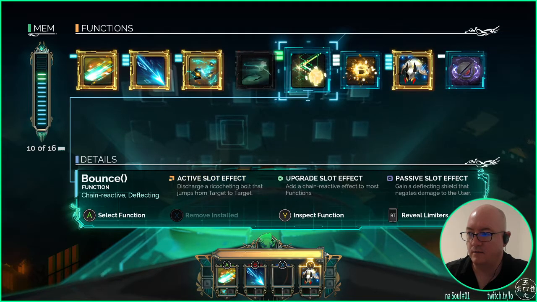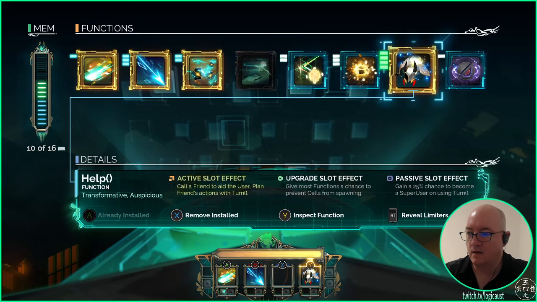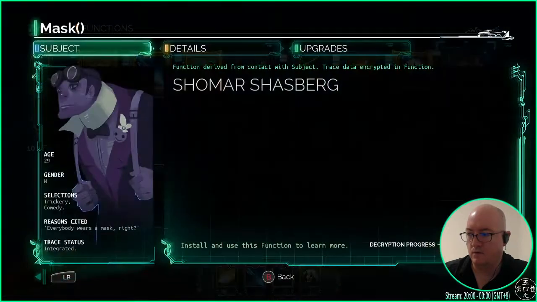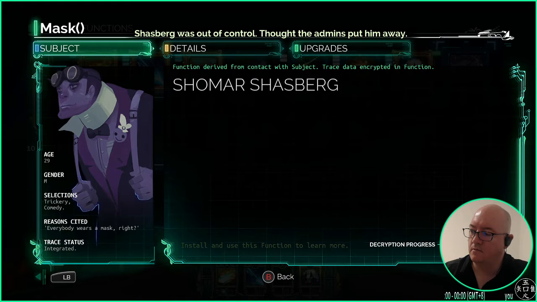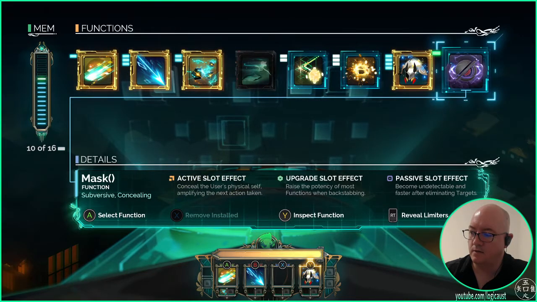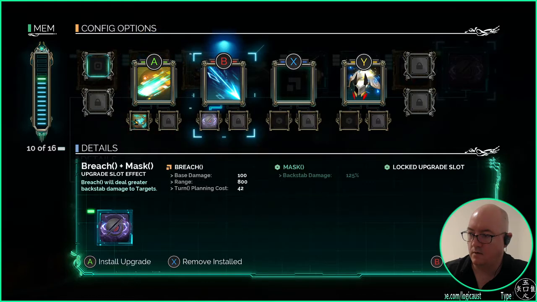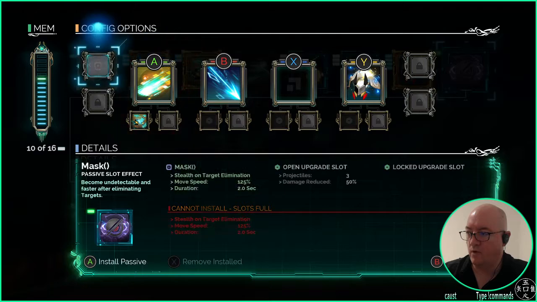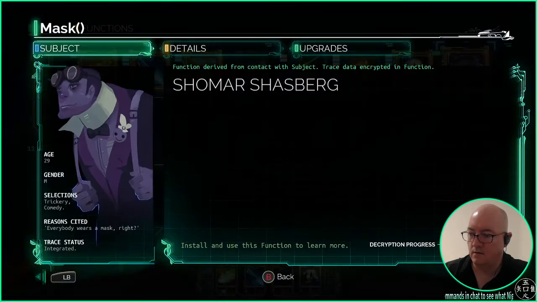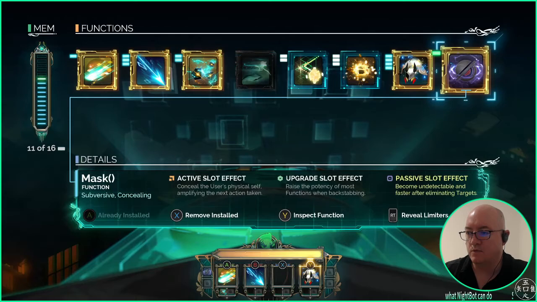Right, so I've got mask now. So which is in use? Okay, so anything that's in blue is in use. Is that how I understand? Oh, okay, so I have got that installed though. That one is Sybil. What about you? Schausberg was out of control. Thought the admins put him away. Okay, let's use that function then. New passive slot available. Oh, right there. Okay, I should be able to learn more about this particular thing then. Install and use. Okay, so it has to be used in battle first before you can unlock more stuff.